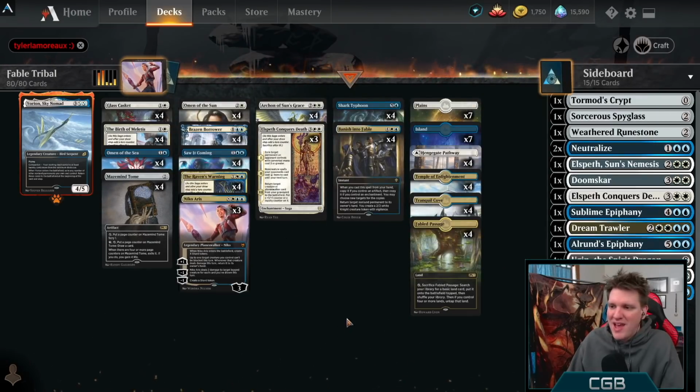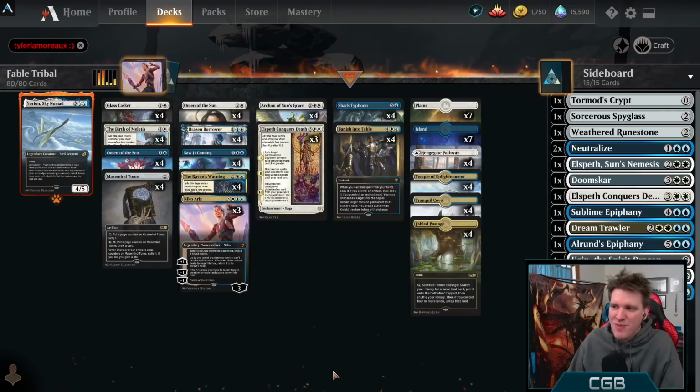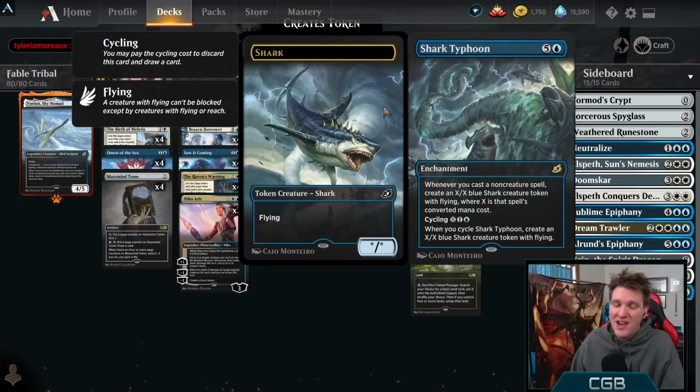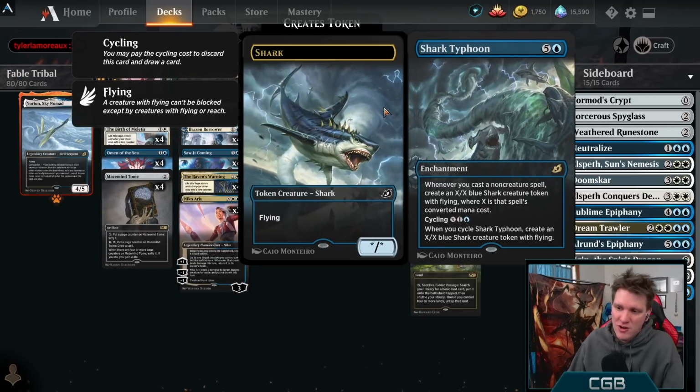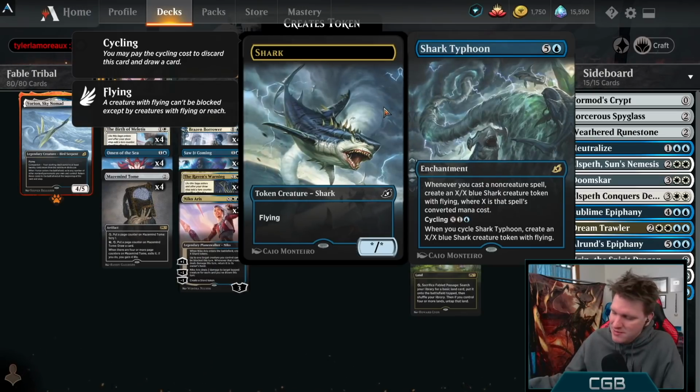And then on top of that, we're just using a bunch of enchantments and artifacts to trigger the Archon and set up Banish into Fable. And of course, one of the enchantments we get to use is the one and only, the Shark Typhoon. Get your CGB Shark token.